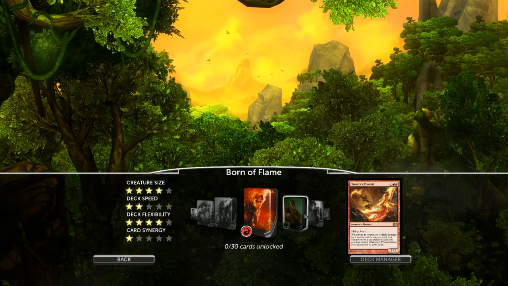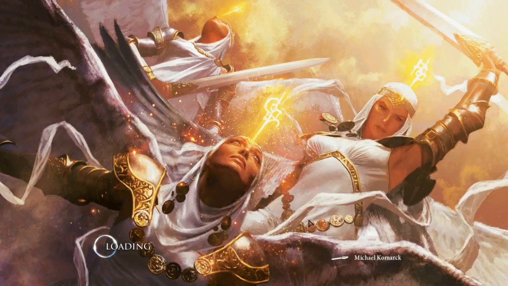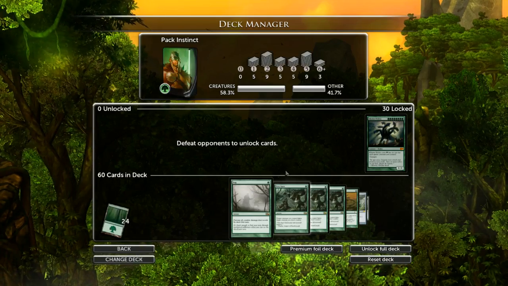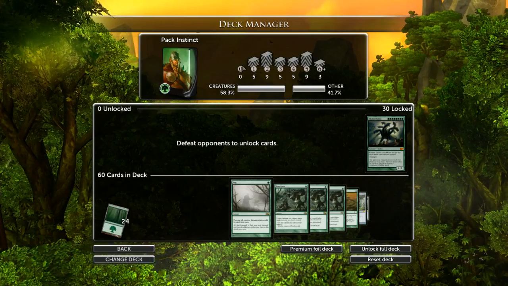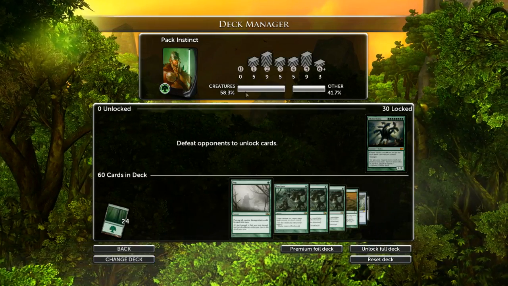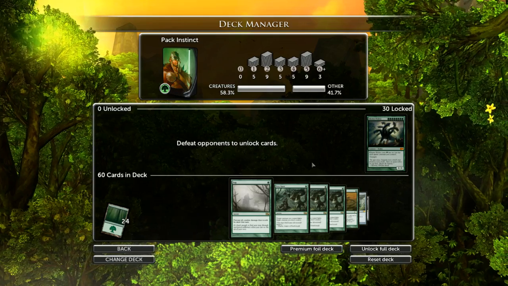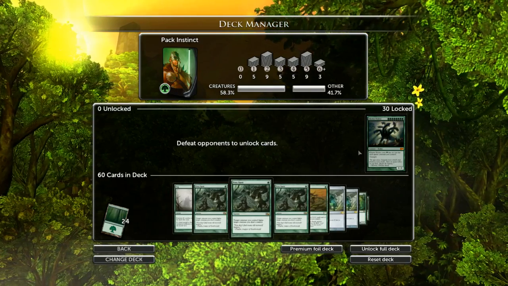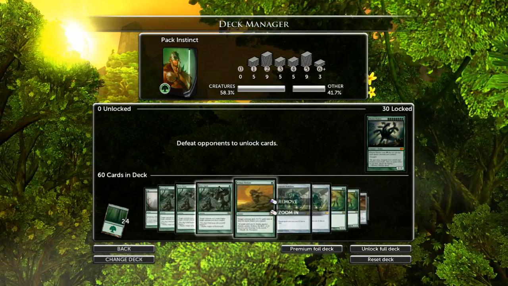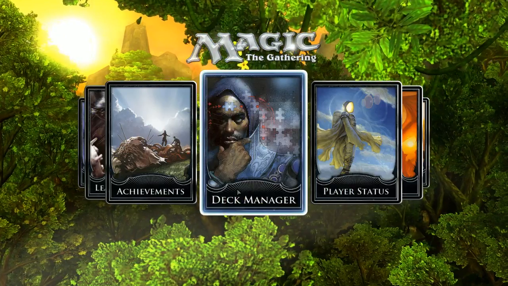As you play, you unlock more cards that you can use to customize your deck. For example, we go into the deck manager here. Beautiful artwork on these Magic cards all the time. I love this breakdown of the content of your deck by cost and number of creatures versus spells. This won't make any sense to you if you haven't played Magic before, but if you have, it's very good. So this is where you would go to customize your deck by putting in extra cards that you have unlocked. We're going to leave it as is for now. Just going to go back.